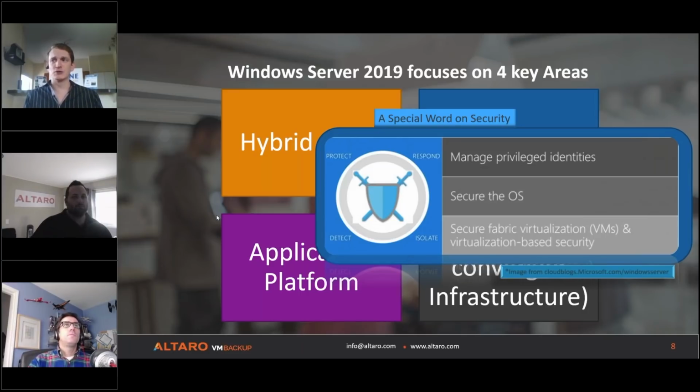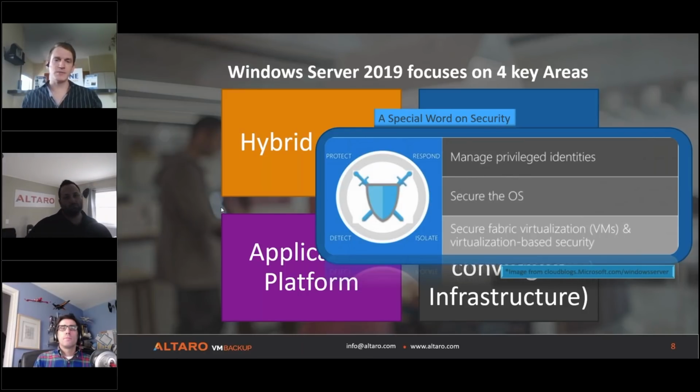There's also a new enhancement called Control Flow Guard, and this essentially allows any application to only run in specific memory spaces, so it protects against things like buffer overflow attacks. And then Windows Defender, which was previously kind of an add-on that you could go and install, now comes built into the kernel, built into the product with this advanced threat protection technology. And it's just like an intrusion prevention system where not only will it alert you when there's been a malicious exploit found, but it'll actually isolate that code, stop it from running, and stop it from spreading.